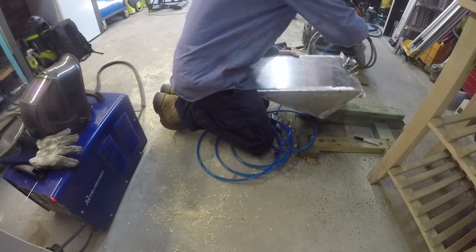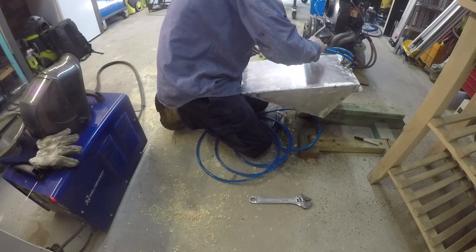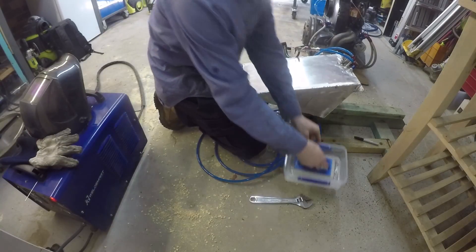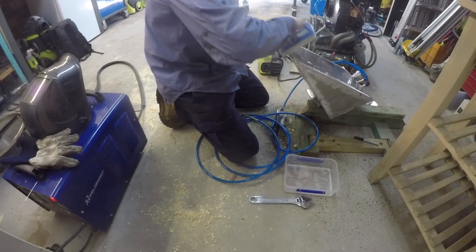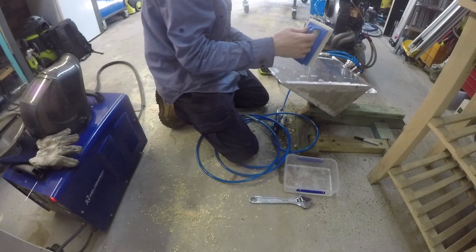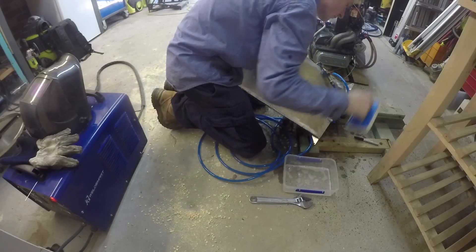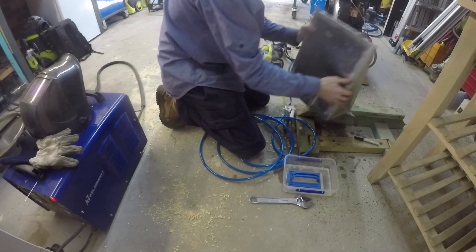The rear panel went on very last after all of the internals had been thoroughly cleaned of any foreign material. Once the tank was welded together we did a leak test to make sure that it was completely sealed. We used a small air compressor to slightly pressurise the tank, being careful not to over-pressurise it. While it would be strong under a vacuum due to the baffles, it would be weak to internal pressure — even with the smallest pressure the panels would bow visibly. With some pressure inside the tank I rubbed warm soapy water over all of the welds to check for leaks. We did find a few miniscule leaks in areas with no visible defects to the weld, which did surprise me. They were in areas like bolt mounts which were more irregular and difficult to weld. I ground these down and welded them back up to fix the problems.